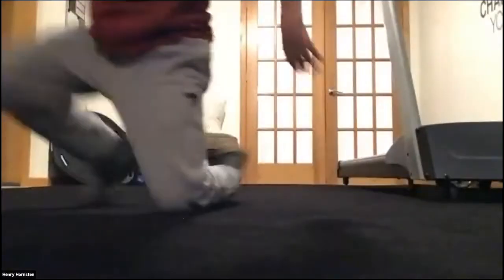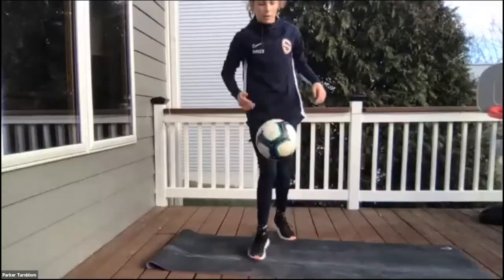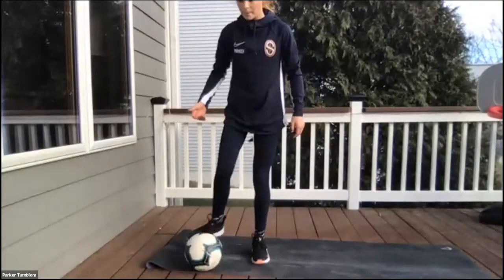Okay, does everybody know what a jump squat is? You squat down and you jump really high. We're going to add that to the ice skaters, okay? So we'll do that the second portion. All right, outside, inside, get your ball. And go, outside, inside, make it sharp.